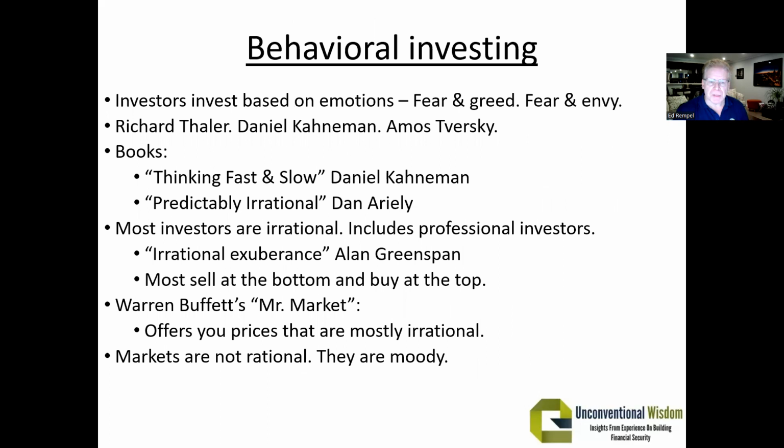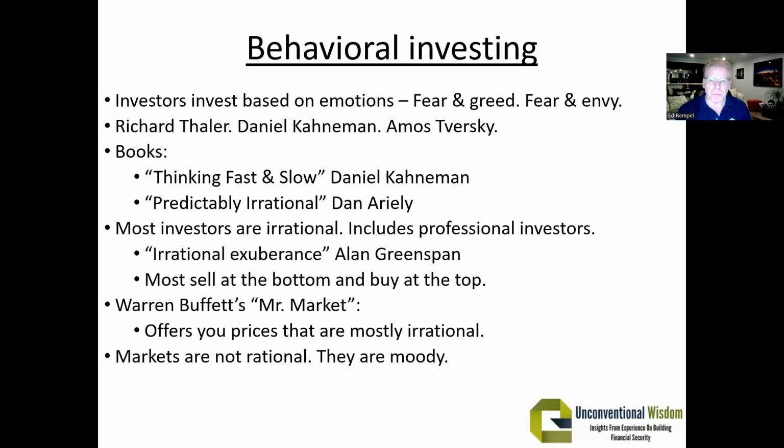Another interesting thing, I guess part of the history of thought, was behavioral investing. Again, when people thought that all investors are rational, that was the efficient market theory. But then came Richard Thaler, Daniel Kahneman, and Amos Tversky. Their argument was investors aren't rational. It's actually mostly based on emotion. It's mostly fear and greed, or as Charlie Munger would say, it's really fear and envy that drives people. So people tend to buy more and more as the market goes up and sell more and more as it goes down. And a lot of it's behavioral, not rational at all.